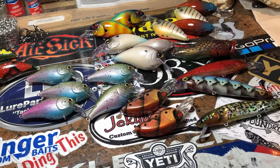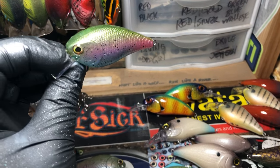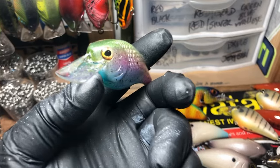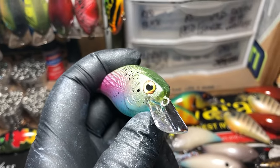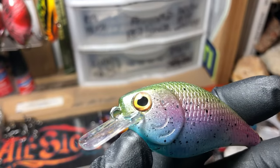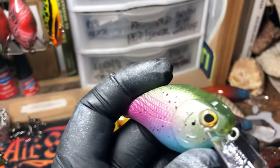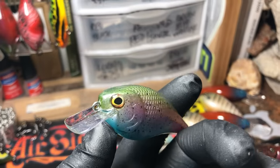The first thing I want to touch on real quick is this little guy — a very light colored pattern for a rainbow trout. There are five of these going out this morning in a 1.5. You can see those real eyes — I'm just digging those real eyes. There are a lot of eyes I have obviously, but these just look so good. When I first discovered the Fish Skulls Living Eyes, I was all about them, but these are just great. I love these eyes — they come in this color and also a red color.